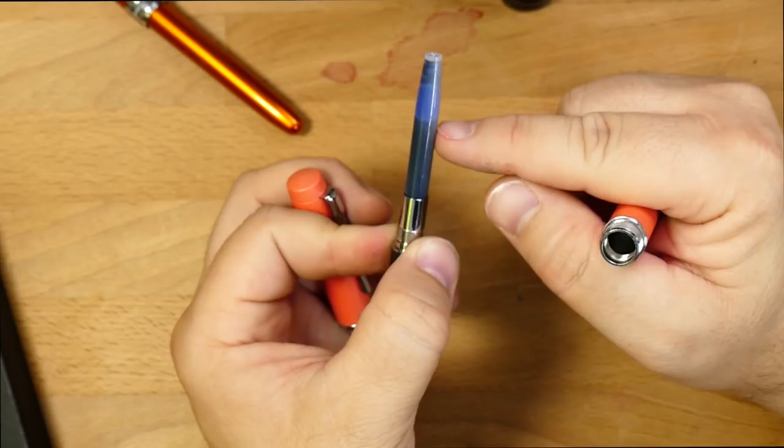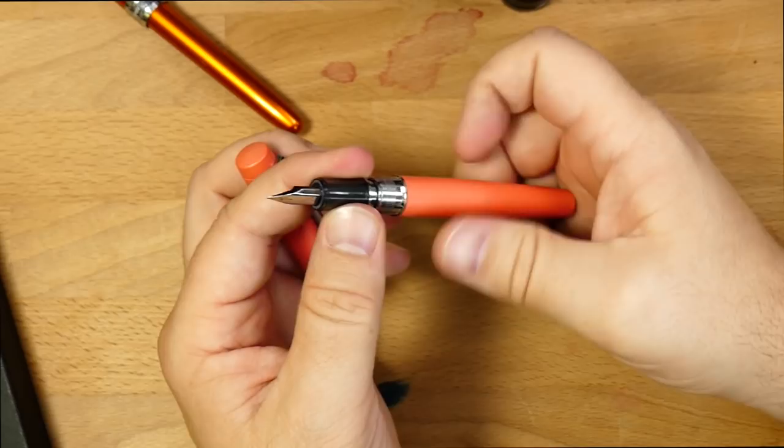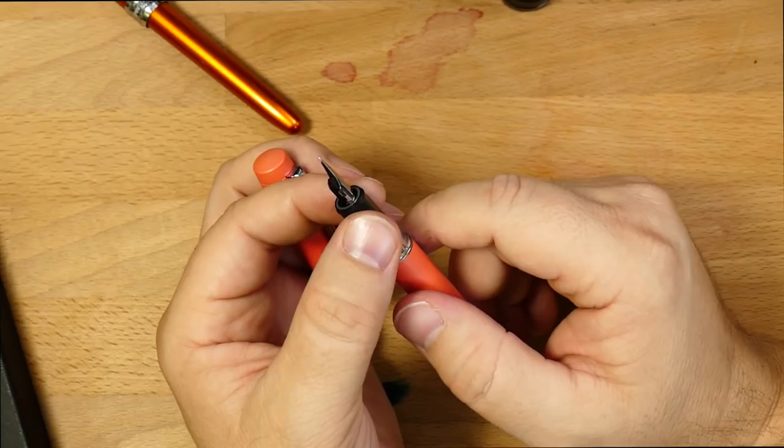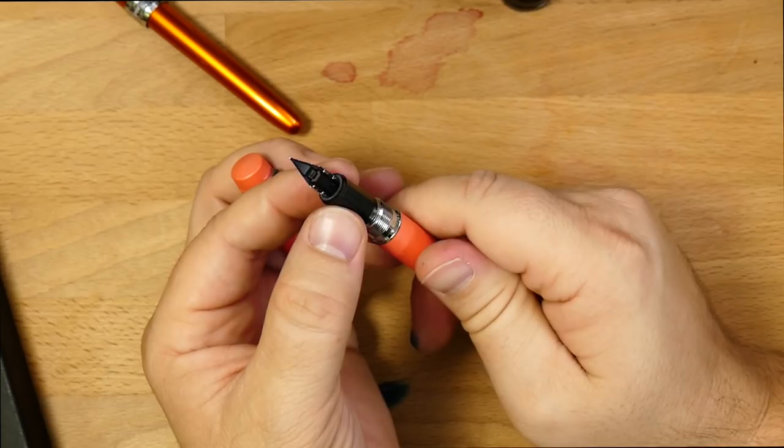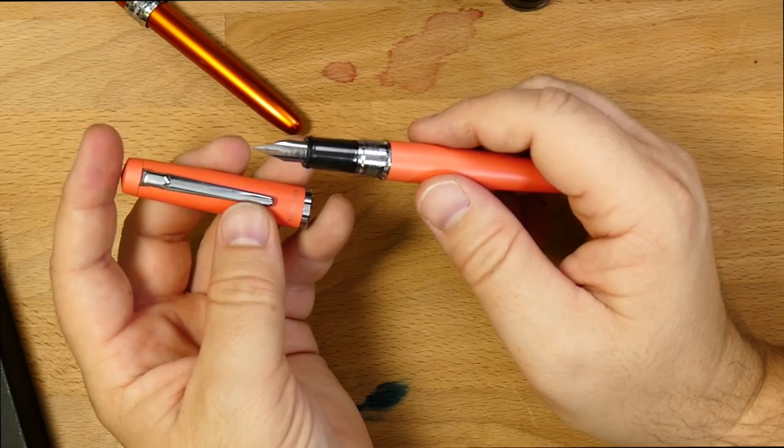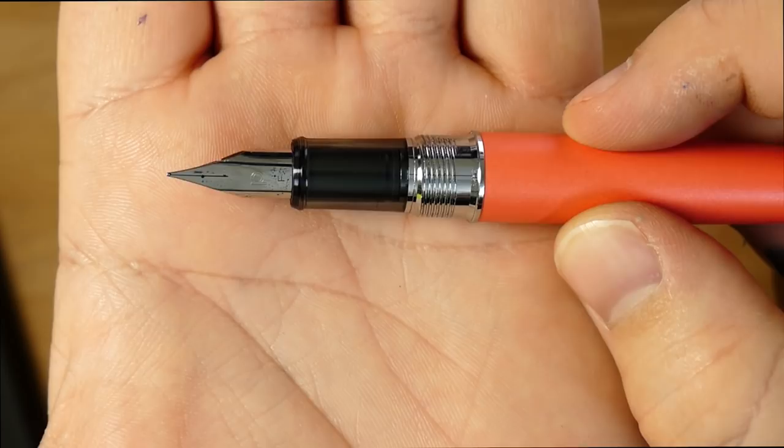Also, of course, since it's got the metal threads, it is sealed in the end. This is totally sealed, but I wouldn't eyedropper this thing. You generally don't want to eyedropper things that are metal threads. But also, I'm on team don't eyedropper stuff anyway. Now, you'll see here that you can see how much ink I've used. I've used about this much. And I said I've been using this for a month, not every day or whatever. But the other thing about this pen is that this is a fine nib. It only comes in fine and medium. And this is a very fine nib. It's pretty much like an extra fine. In fact, it might be kind of like an extra fine platinum nib.